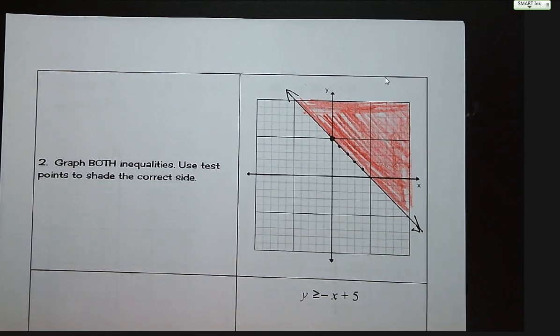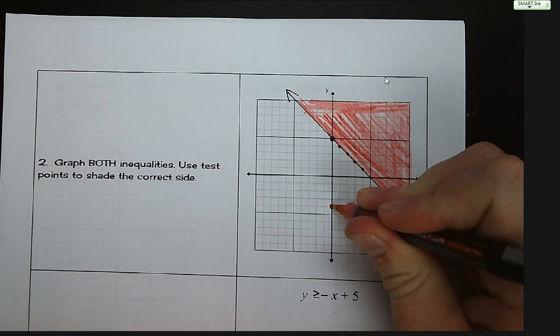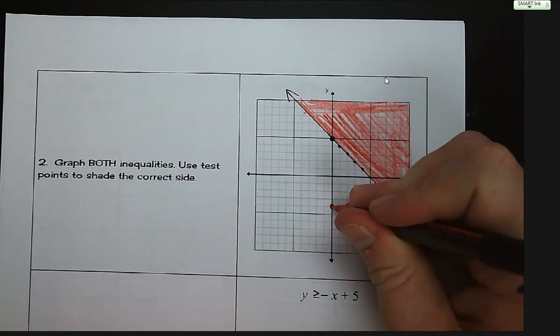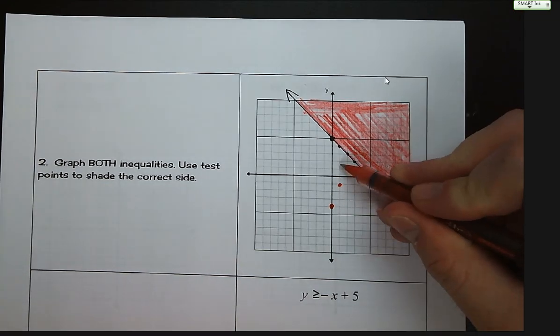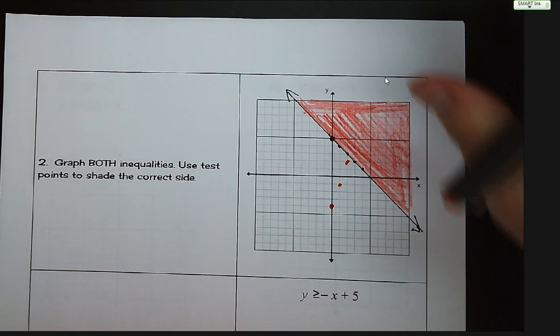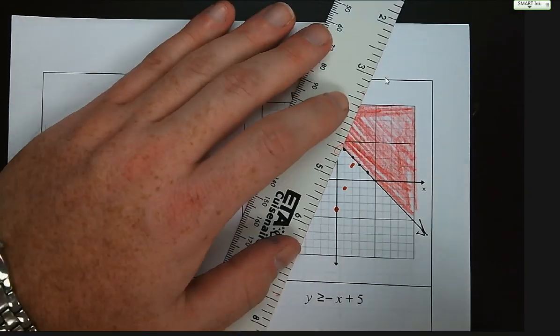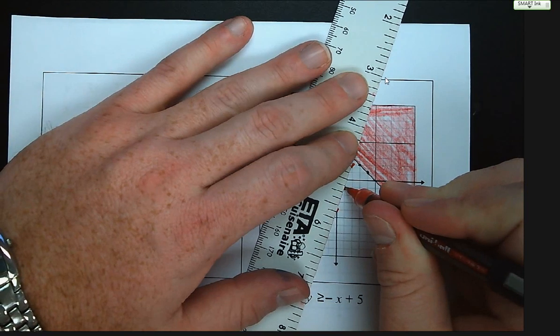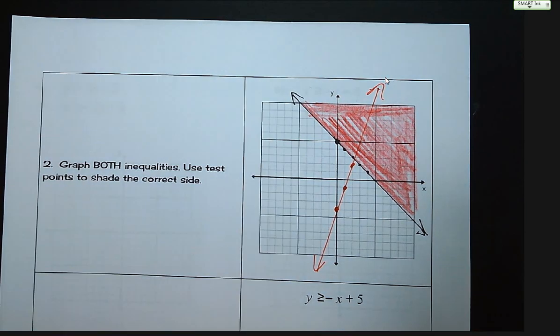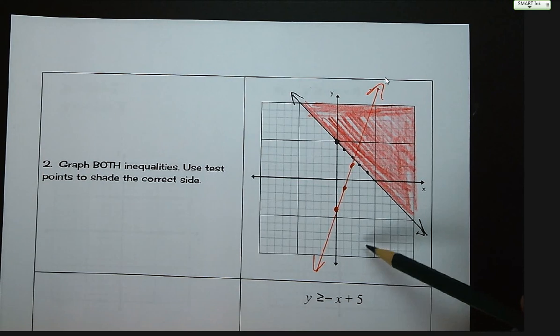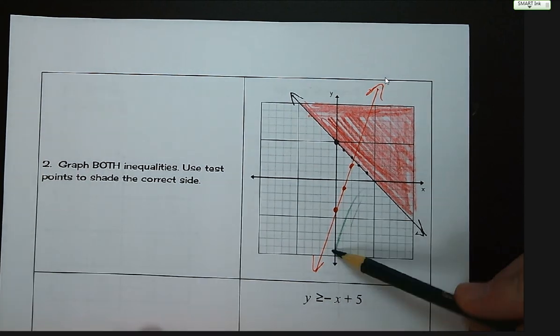All right, our second equation was y is less than or equal to 3x minus 4. So we have a y-intercept of -4 and a slope of +3. So we're going up 1, 2, 3, and to the right 1. Up 1, 2, 3, to the right 1. Now you'll notice these don't have a real nice intersection. So unlike systems of equations where we're going to get one point that is our solution, here we're going to get a whole lot of points. All right, now that equation was less than or equal to, so we need to shade below it. And so we're going to shade this section here.